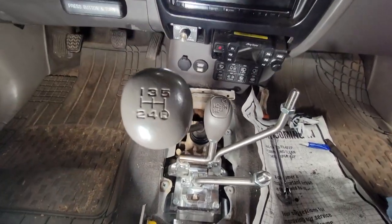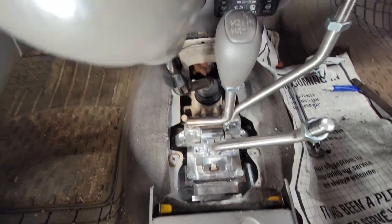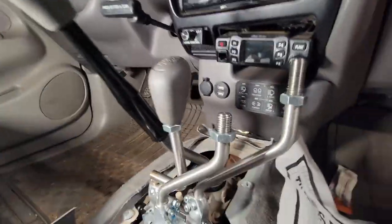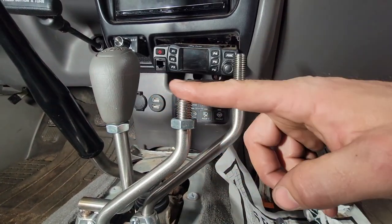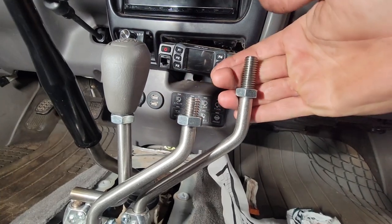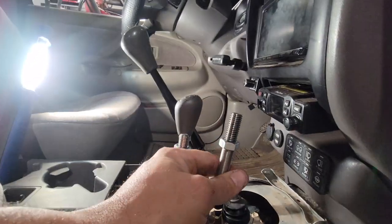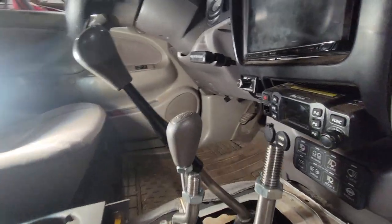Okay, so here we are. I screwed this knob on it just temporarily. I cut them. So this knob is going to be even with this knob now, which should be good. I mean, they're right here. That's high-low. Four-wheel drive, two-wheel drive, that's still going to be high. I got them adjusted so that there's plenty of clearance here. Look, that's a full penis length.